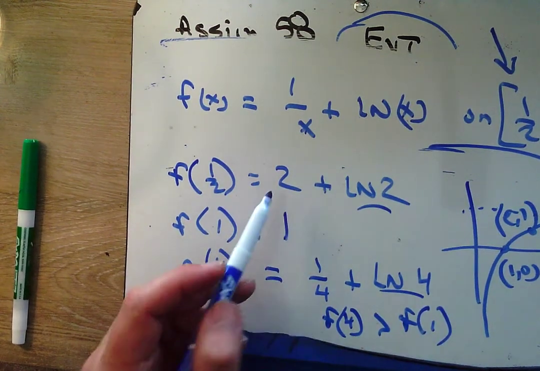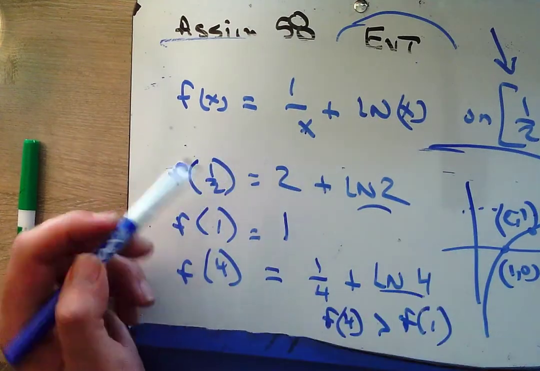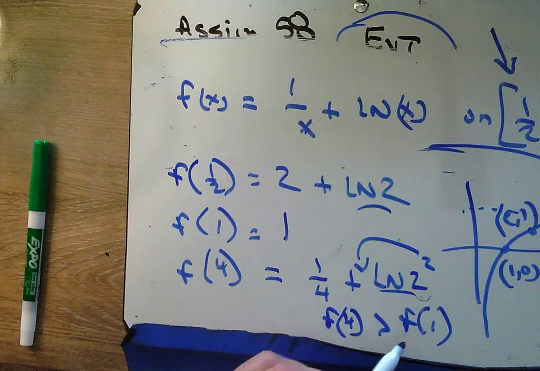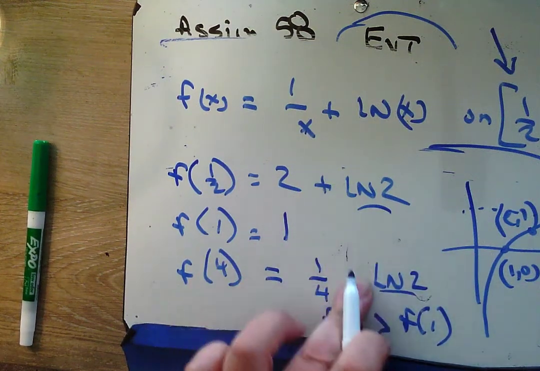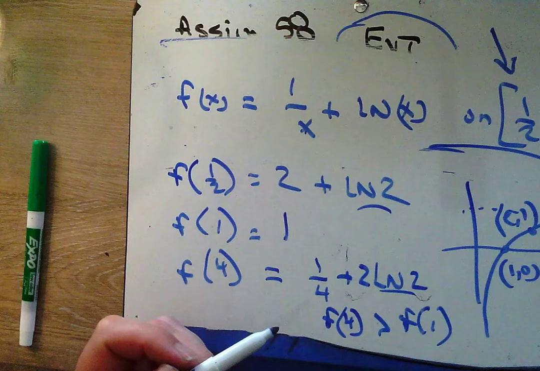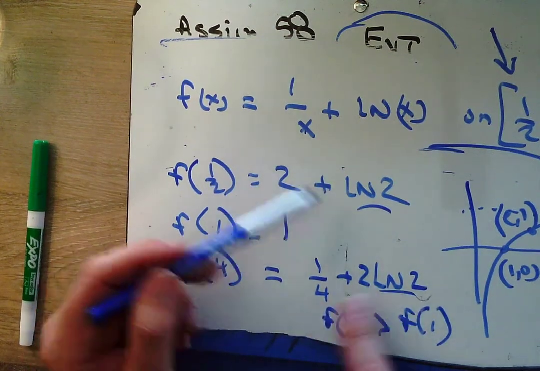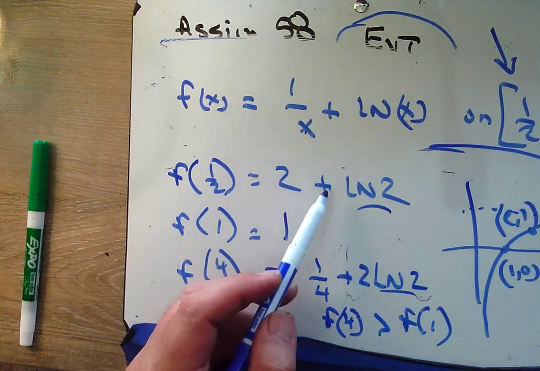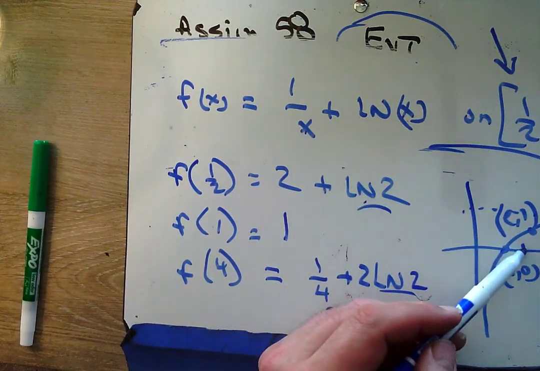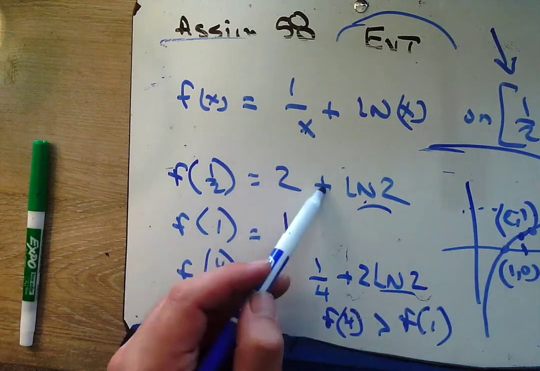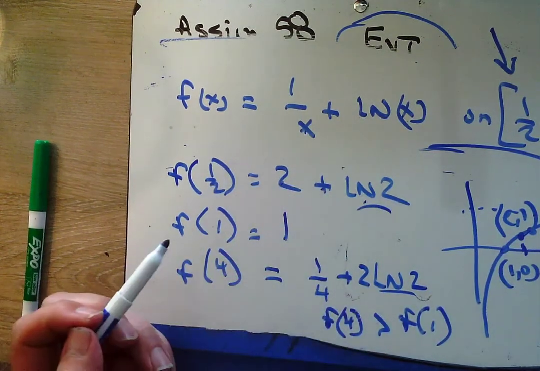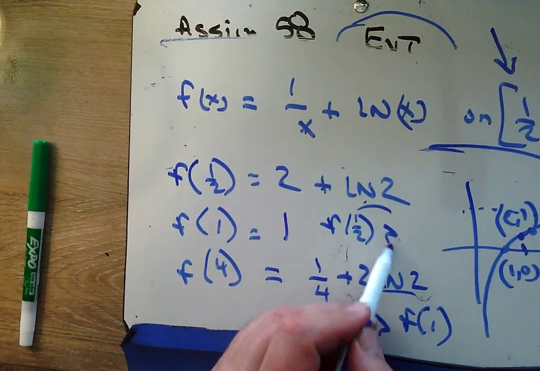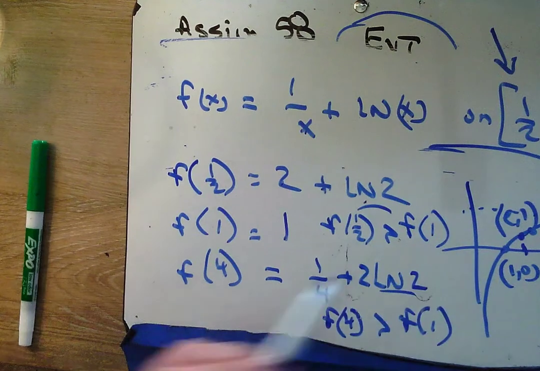And what about f of 1/2? Well, I have no idea how these compare. Oh, wait, says Nathan. Couldn't you write that as 2 squared and then bring this down? Yes, you could, Nathan. So, do you have a sense, though, of which is bigger? No, me neither. But what can I say about ln of 2? Well, ln of 2 is here. That's a little less than 1, but I'm adding 2 to it, so I'm definitely going to be bigger than 1. So I also know that f of 1/2 is greater than f of 1.